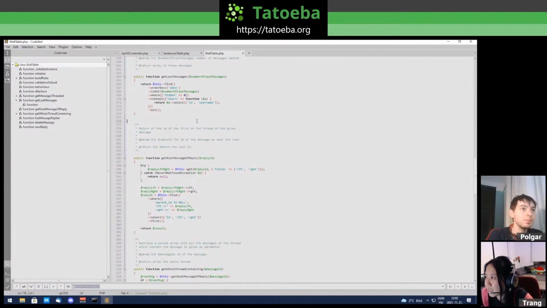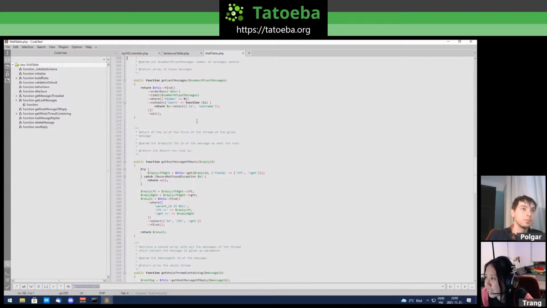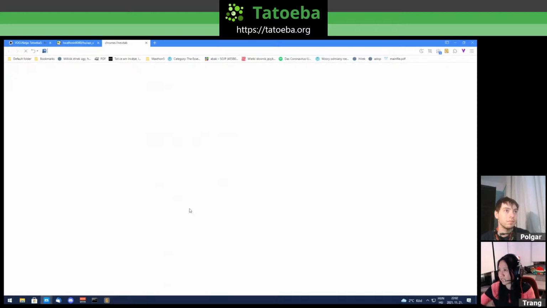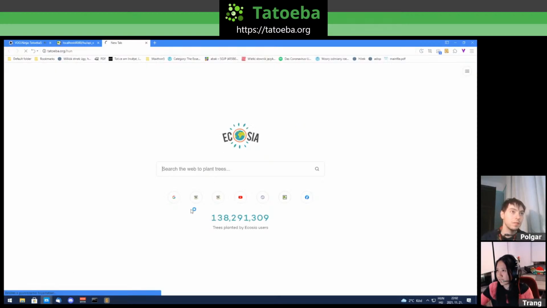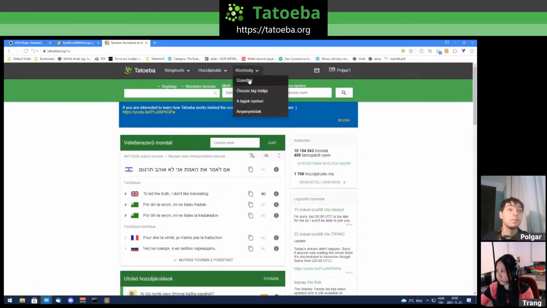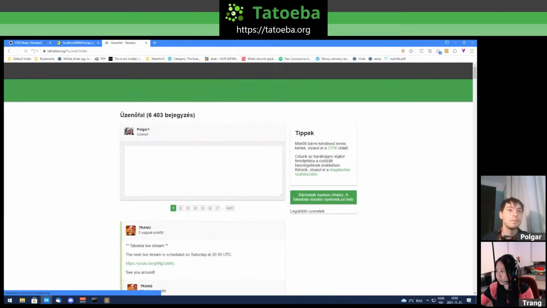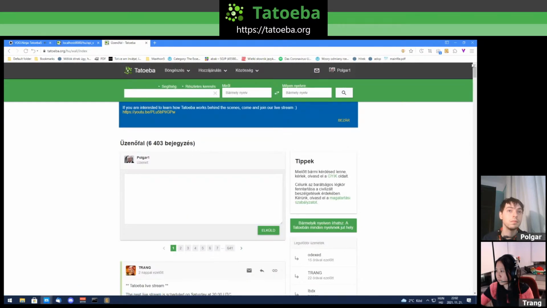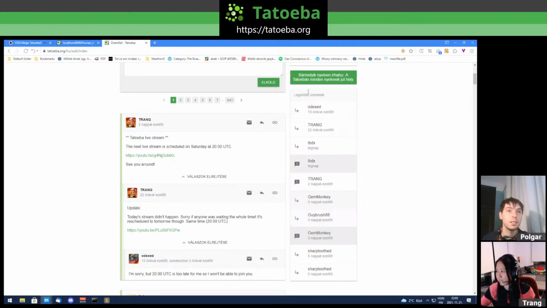Actually, get last messages might not be exactly what you want to do, because you still want to have it from a specific point in time. But this get last messages is what we use in the wall: if you go to the wall, there is this sidebar, right, where you see the 10 last messages. The get last messages function is used to retrieve this list of messages. So yeah, a little bit up. It took a bit of time to load, but these items here are the last messages, and the function get last messages retrieves this list.